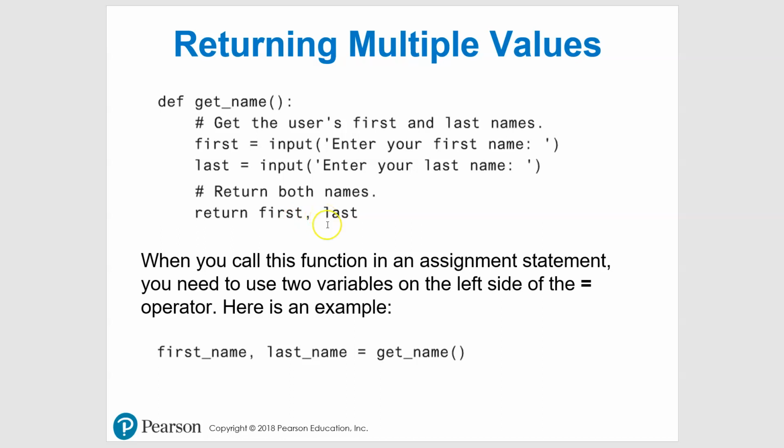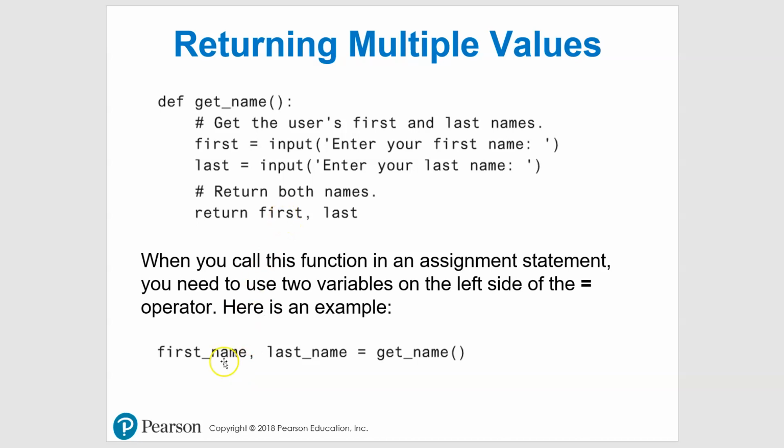We're returning those, but notice in the function call down here where it says getName. Okay, so this is where the call is. It's going out saying, hey, I want you to do this. Now this is saying, I want you to return it. Notice how we have two variable names here. So this is a little bit funky. We haven't done this before. So you have to have two variable names for it to be able to return two things. If you had three things, maybe you had middle name in here, you'd have to have three variable names down here too. Okay, and it puts them in order.